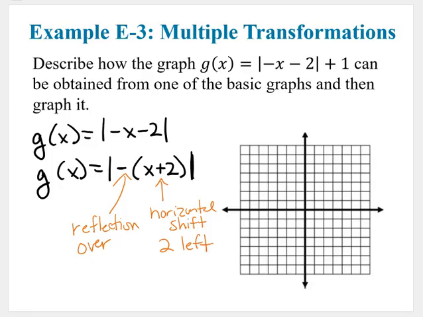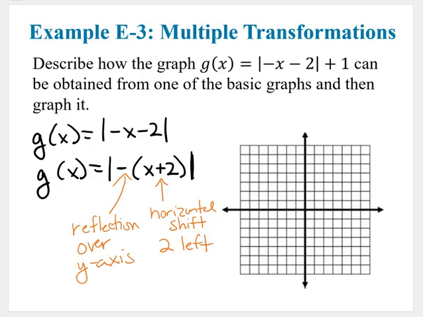and again, make sure you always get these reflections right, because the number one mistake I see is people get them backwards, and I get them backwards sometimes too. So just make sure that you're paying attention. Okay, that's a reflection over the y-axis. If the negative was outside the absolute values, then it would be a reflection over the x-axis. So if it's inside, it's y-axis. All right, so this one only has those two.